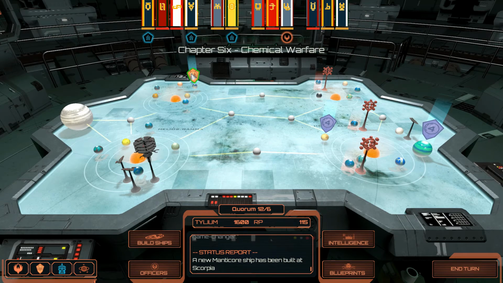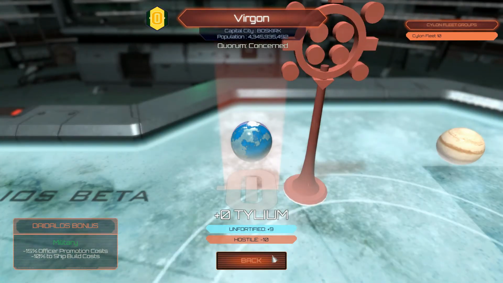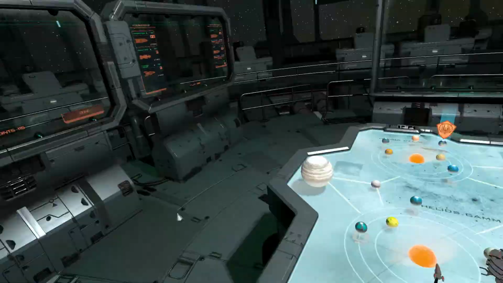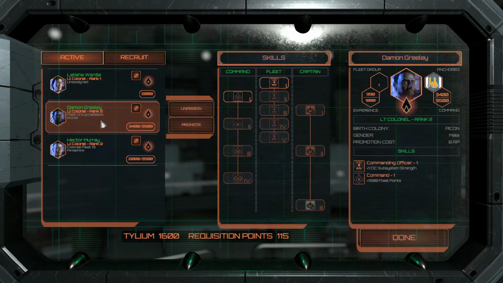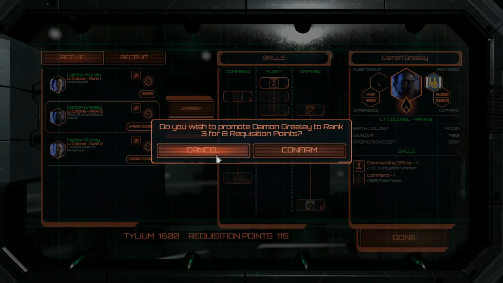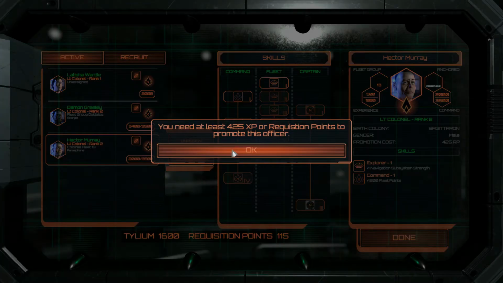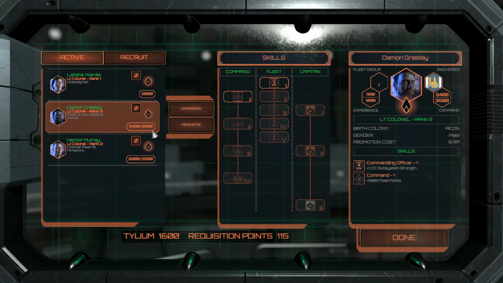And we have a story objective over there, so that's going to take some time to get to. And more Cylons there, and also officers. Let me check, see, do I get a promotion? Well, he's almost promoted. Let's see, rank 3 for 8 requisition points. Oh, I can force a promotion? Oh, you need at least 425 experience. Okay, I think I can sort of rush a promotion, even though he technically doesn't have the experience for it, I guess.